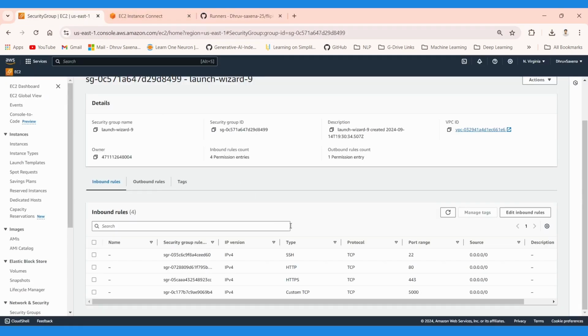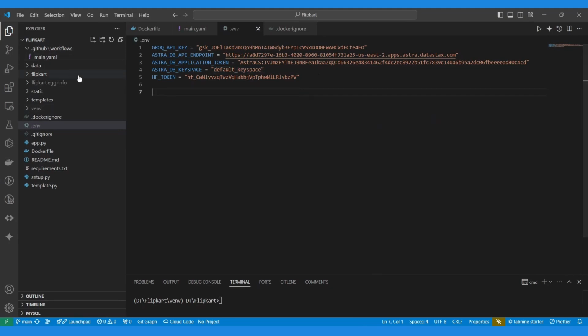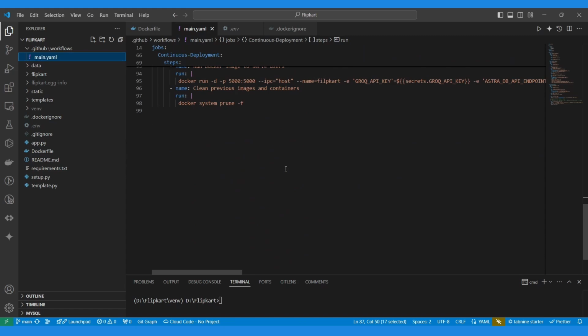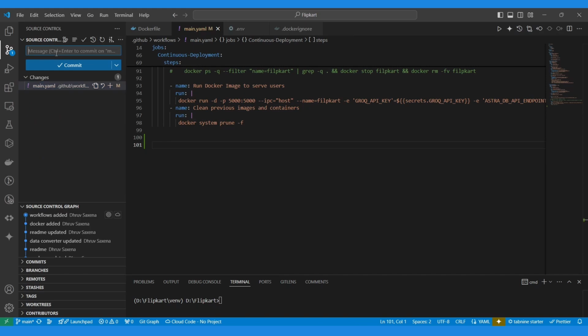Now guys, I have to just commit the code. Right now I have no code to commit, so let me first hit enter, and now flow added. As soon as I commit my code guys, it will automatically run the pipeline. So I will show you.